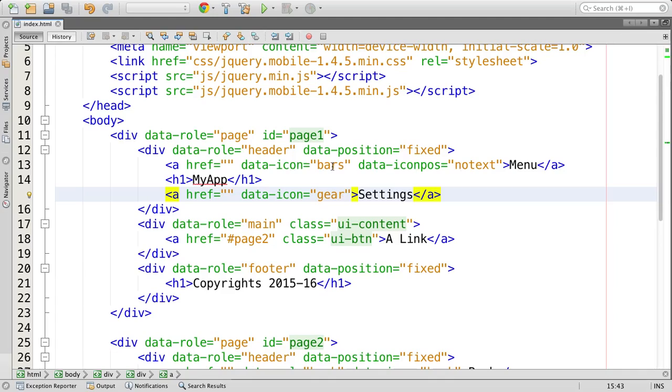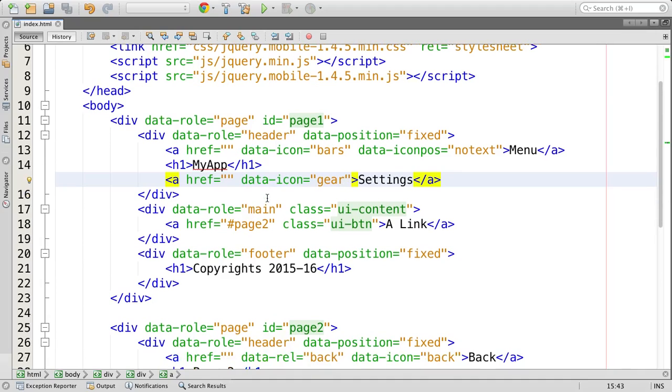We have various icons, starting from gear, bars, maybe grid. There are various icons. So if you want, you can keep the relevant icons. In the data-icon portion, if you set it to notext, it will remove the icon text and keep only the particular icon alone instead of text. And of course, there are additional options.